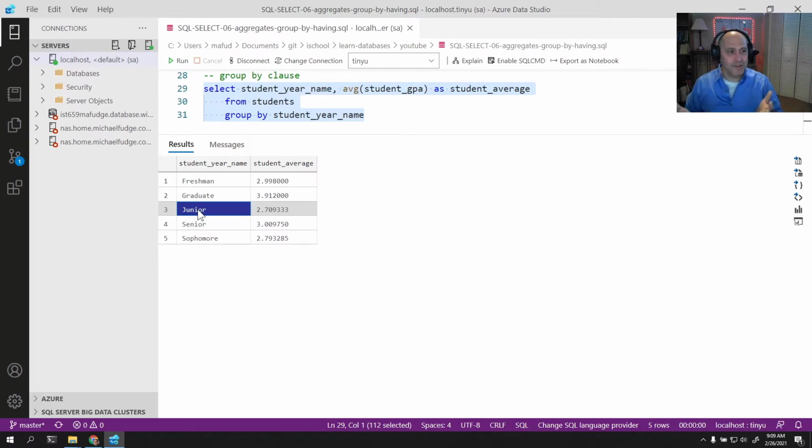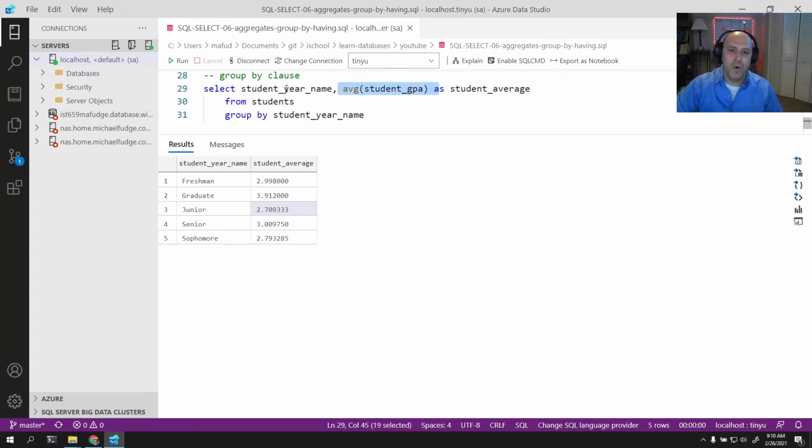But what do I have here in my 5 rows? I have freshmen, and then this is the average GPA among all the freshmen. Graduate students, average GPA among the graduate students. Juniors, average GPA among the juniors. Okay? So why do you need to group by if you include the column? Well, when you aggregate, right, you are summarizing the rows.